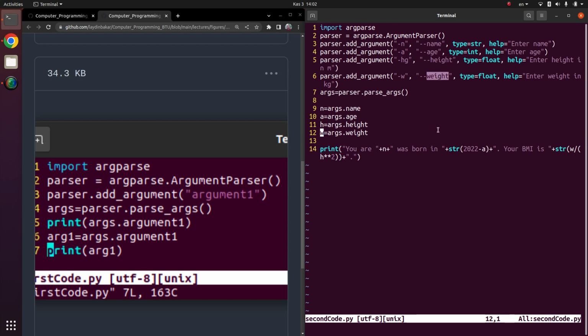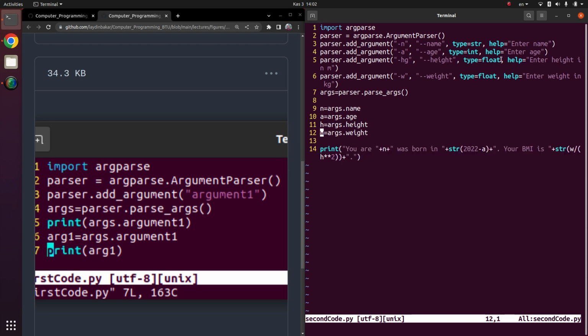Then I decided that the types of these arguments are string for name, integer for age, and float for height and weight. Using these types I printed something here.